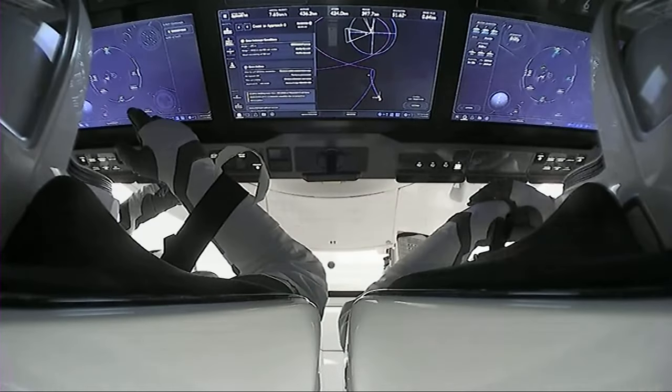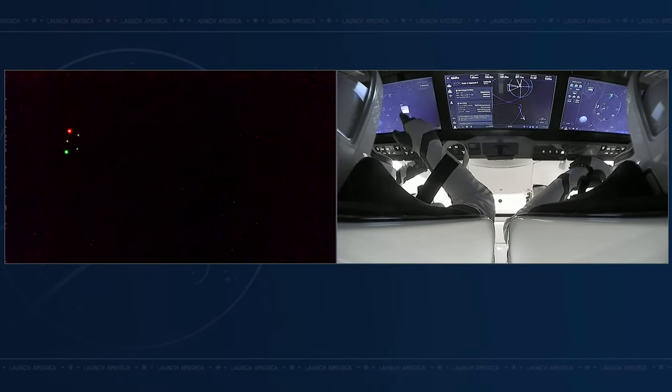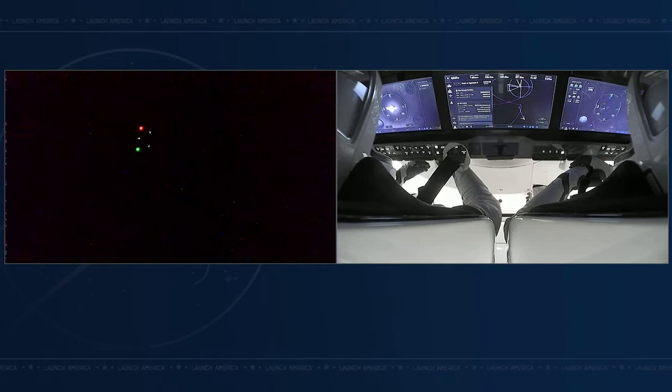Yeah. And there's the space station. And we're coming up just directly underneath it. So you're looking up at station essentially from Dragon, and that's just outer space directly behind us. And Dragon's gonna continue to fly straight up at this point for about 10 more minutes until we hit waypoint zero. We're just about 640 meters now away from the station. And as I said earlier, its speeds are gonna start to slow down more and more. We're actually closing at less than a meter per second right now. So it's, again, just very slow, methodical approach as Dragon makes its way upward.